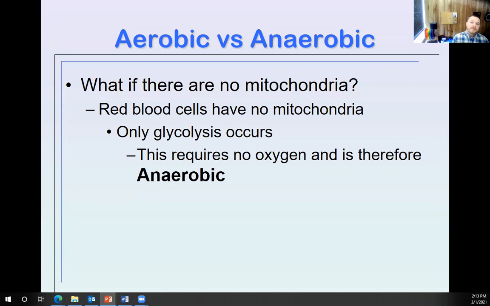So the other scenario where we don't have mitochondria, there are some eukaryotic organisms where they have some cells that do not have mitochondria. Red blood cells, for example, do not typically carry mitochondria with them. So they still need energy. Those red blood cells still need ATP. So what do they do? Well, they'll consume glucose and they'll push it through glycolysis. They'll generate very quickly some small amount of ATP through that process.